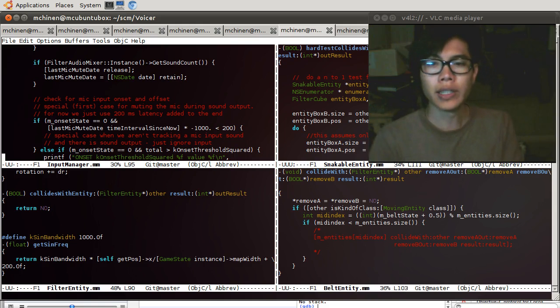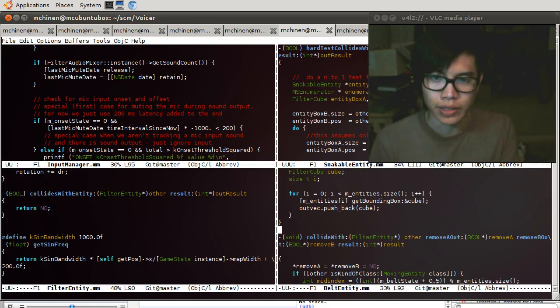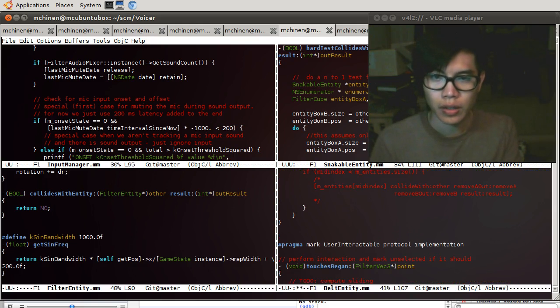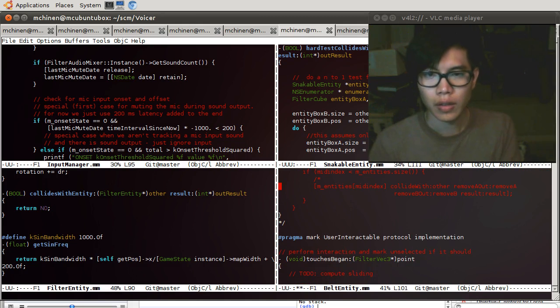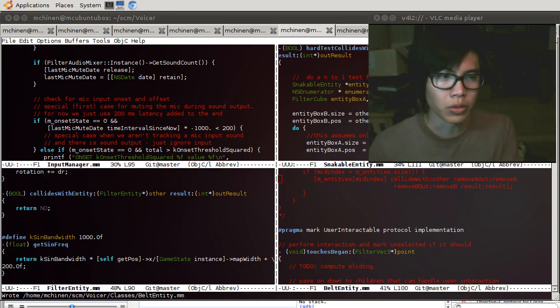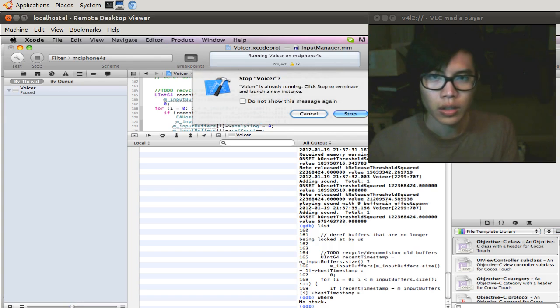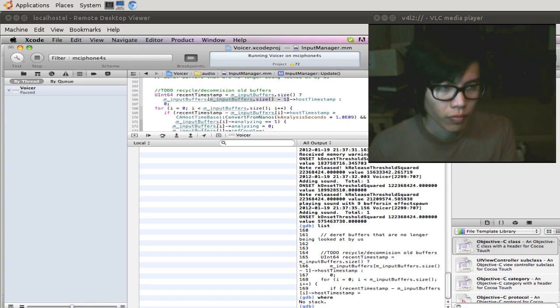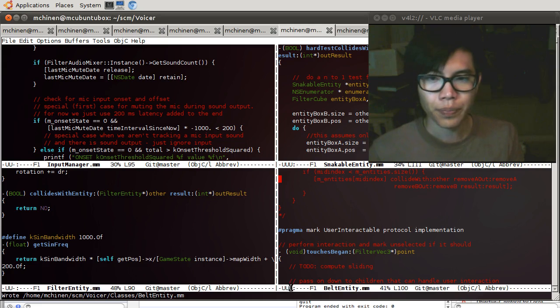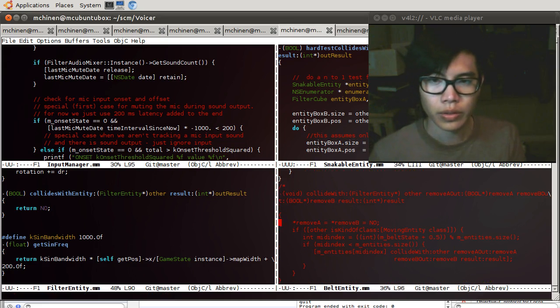Okay, but in belt entity, this was one of the main things I did, add this collide with method. Let me take it out. And we determined that not to be the cause of the bug, so what will this do?